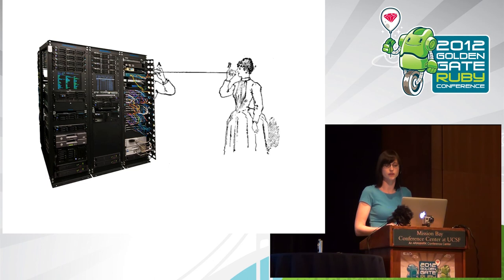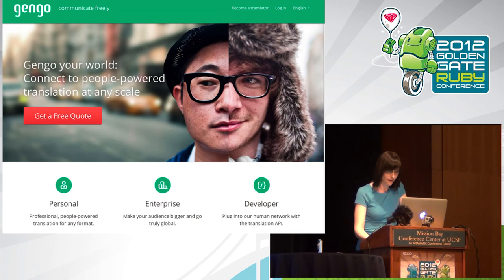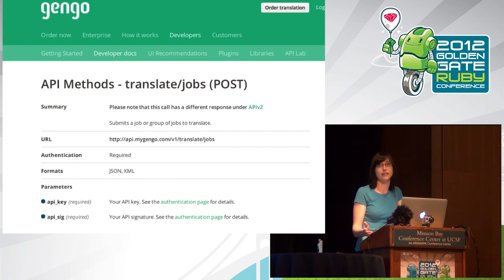You might be familiar with crowdsourcing options like Mechanical Turk or Crowdflower. It turns out there are translation-specific versions of that. And the one we're going to look at today is called Gengo. It's pretty good. The best part about Gengo is they have a simple REST API and an open source Ruby client. This gives you a ton of flexibility for your deployment flow. It doesn't really take too much imagination to see how.